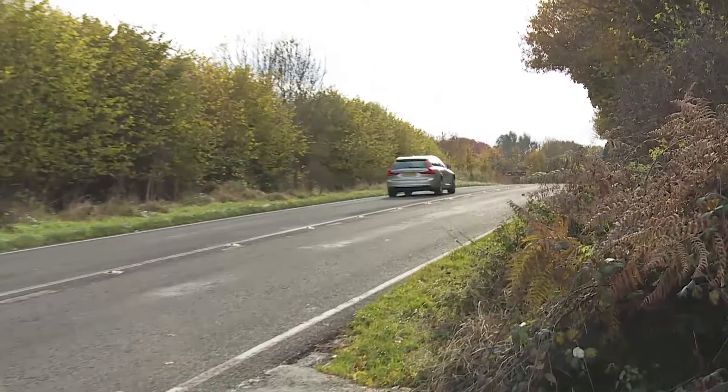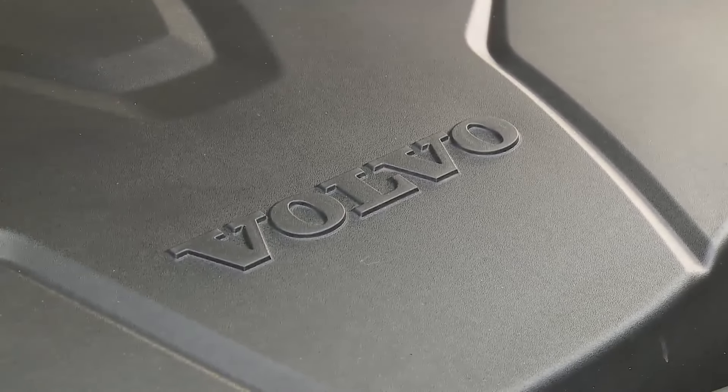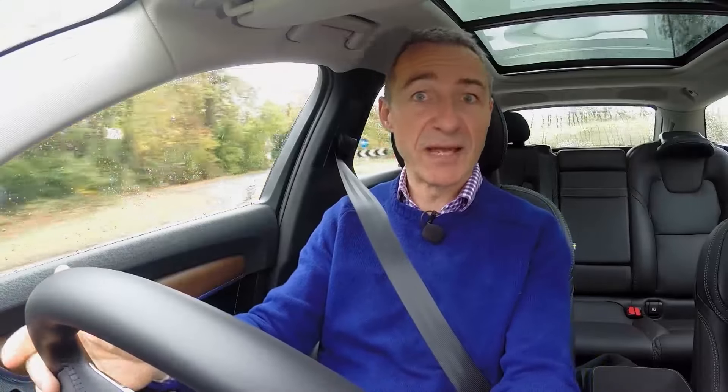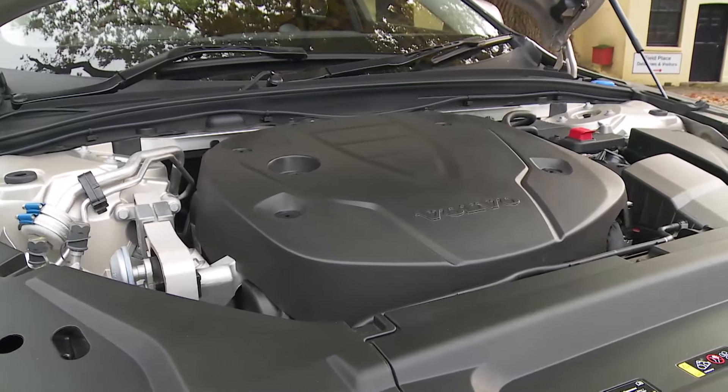The engines are lighter and cleverer too, all of them just 2 litres and 4 cylinders in size. That might not sound like a great recipe for responsive performance, but the very competitive spec sheet stats suggest otherwise, correcting those of us who've assumed that engine BHP is governed by cubic capacity and number of cylinders. According to Volvo, performance is actually determined by how much air and fuel it's possible to get through those combustion chambers. Having realised that, the brand has standardised its mechanical configuration across the board and concentrated on developing it in all kinds of clever ways.